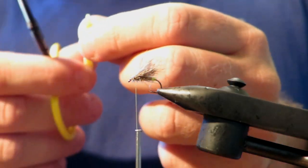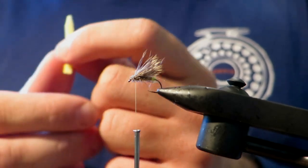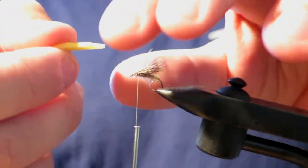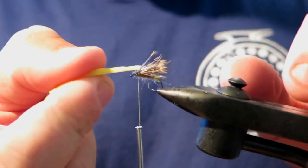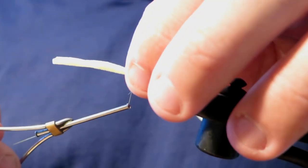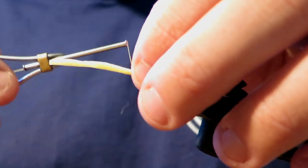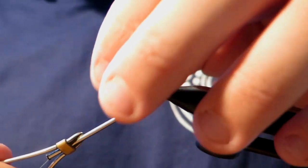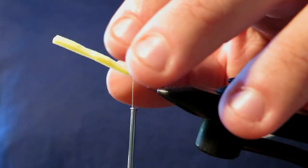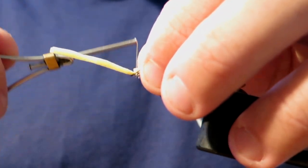So now all I've done is I've got some yellow foam there and I'm going to tie that in. What I've done is I've actually chopped it on a little angle like that to make it easier to tie in. I might angle that up a bit to make it even easier. What I do is I just lay that down over the top and tie it in, all the way down to the eye. That's how this fly works — you don't actually finish it off right behind the eye like most flies; you roll it back like that. Trim a little bit of this off. This is why I find this fly so fun to tie — it's just so different to anything else I normally tie; I don't use foam that often in my flies.